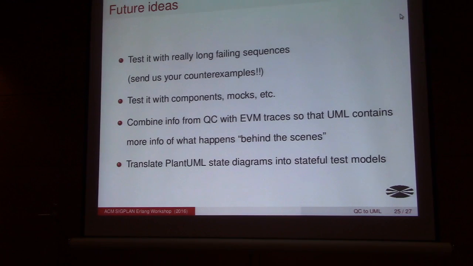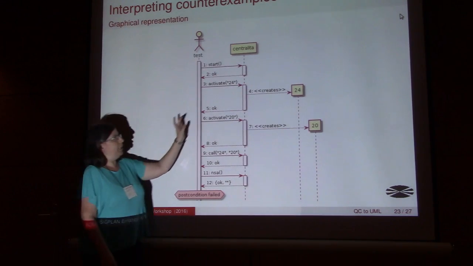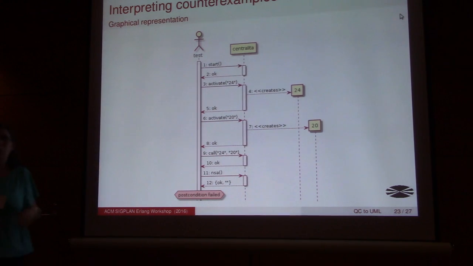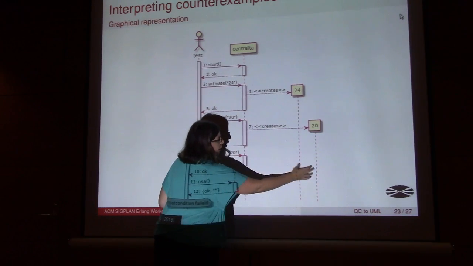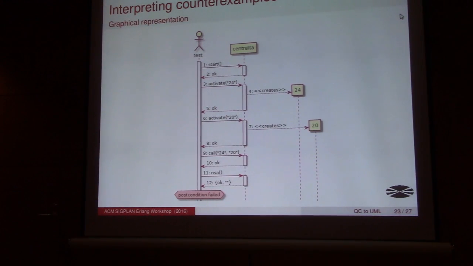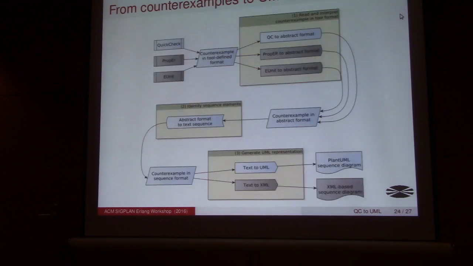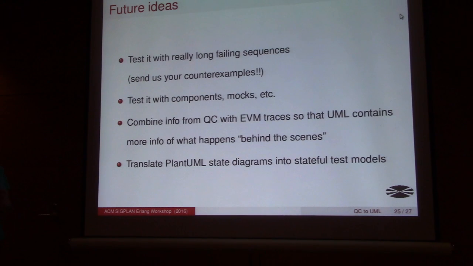And there's also this thing: at the moment we can detect if some other object or agent appears because it's the result of some previous interaction. But we don't really know, maybe or likely, that this call will make these two actors do something among each other. That's not information that we can get from the counterexample. So a bit more ambitious would be not just to start with the counterexample information, but also to get some information from the execution to see if we get something else out of there that we can also present on the UML sequence, representing that behind-the-scenes thing. That will also be very helpful for debugging, for sure.